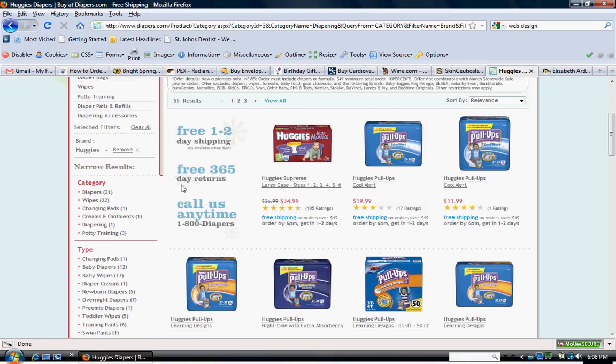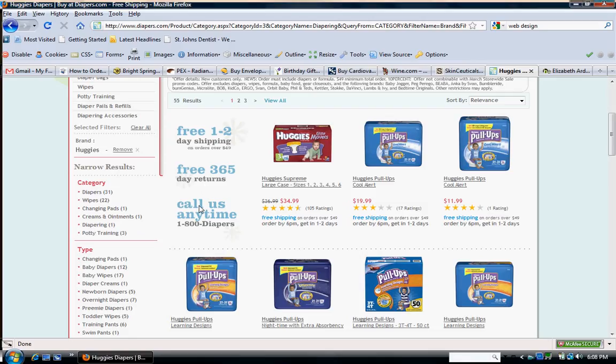I also like within the shopping cart it has free shipping, free returns — we don't have to name all of those exactly, but maybe an easy return policy, free shipping on orders over a certain amount, and a phone number to call any time. I like that. That's shown in all the categories. That's really nice.